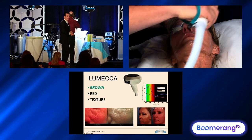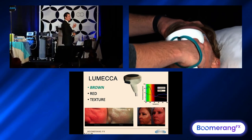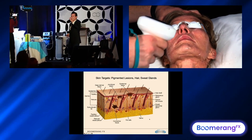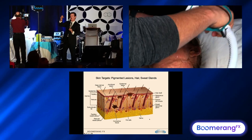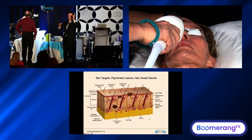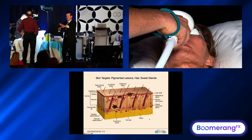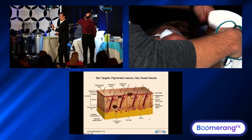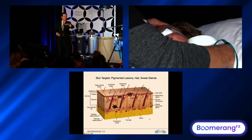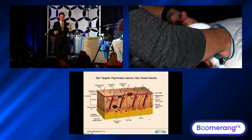Now you pick your problem. Is it brown? Is it red? What are the quick user guide parameters? They work. What are we going after? Superficial papillary or epidermal dermal melanin — not the melanin down the hair shaft. That takes way deeper penetration and a true sniper, a true photon laser. IPL does not work well on hair removal. It works well on epidermal dermal and papillary dermal melanin and superficial papillary plexus — telangiectasias, erythema, and spiders. That's what it works well on.